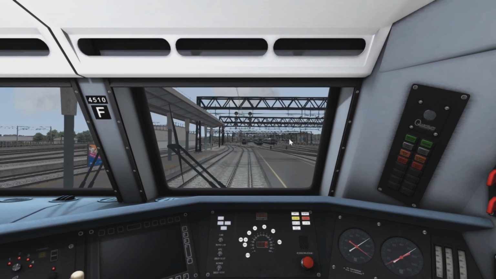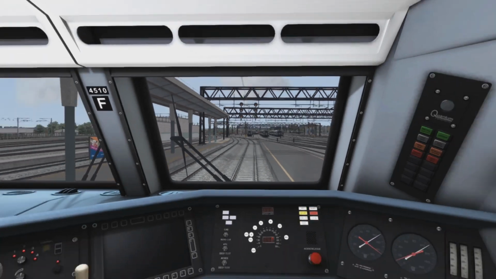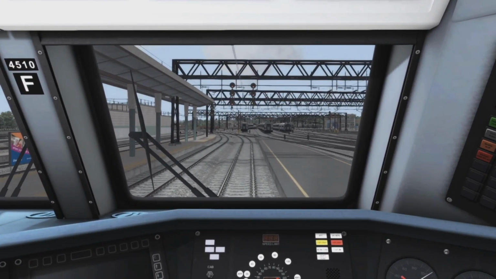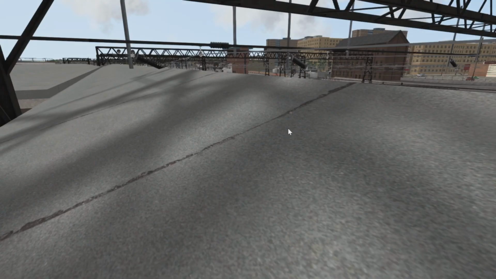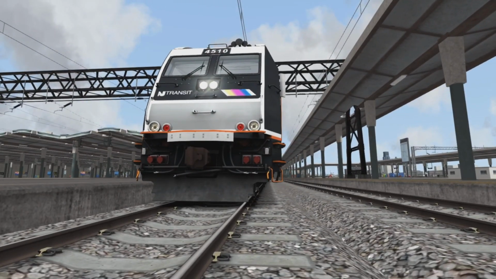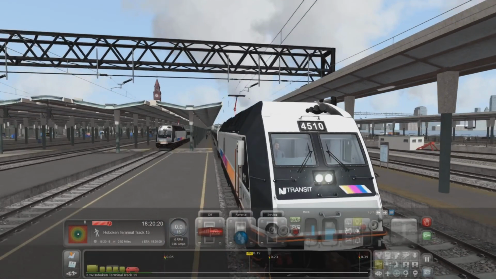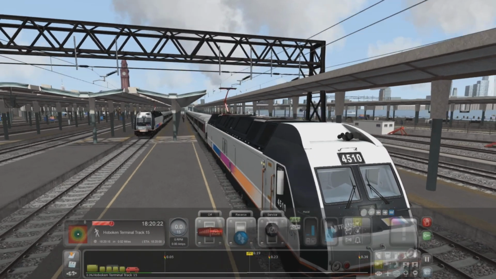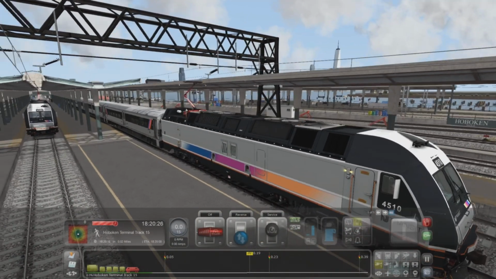Let's do that. It's quite an old route in the game, so I don't know how it does look. I think this one came with TS 2014 or 15. But I thought we'd come on and try it out. So one of those lines I have been wanting to do. Yeah, we're at Hoboken or Hoboken, however you pronounce it. I'm sure someone will know in chat.